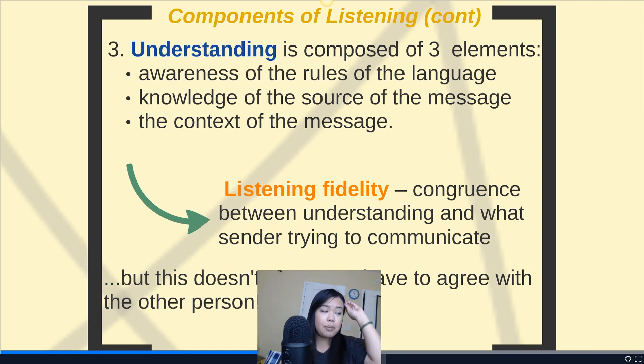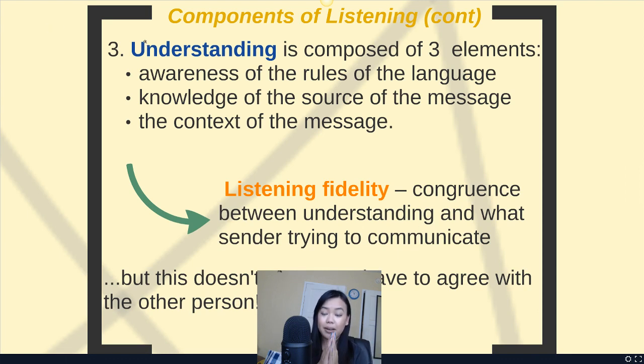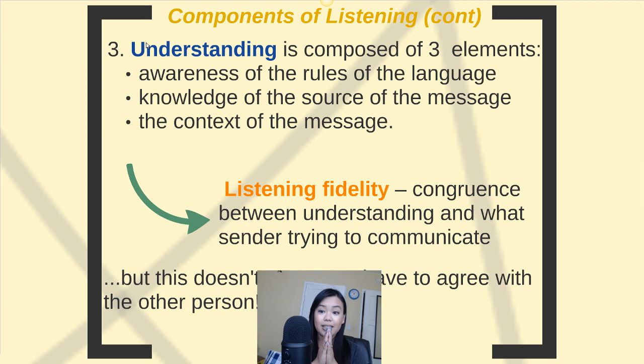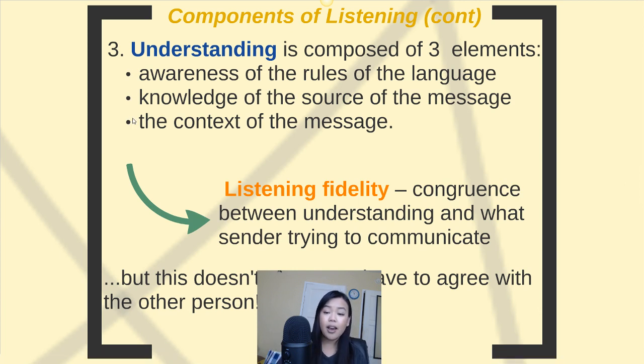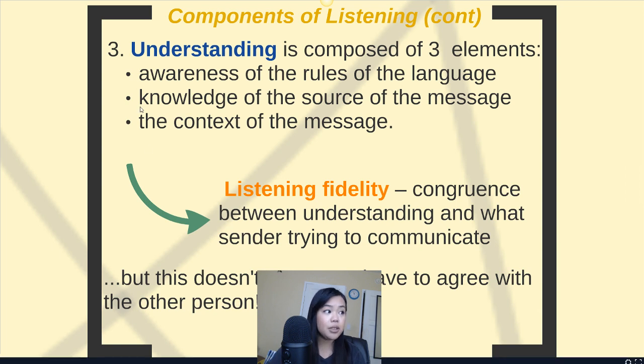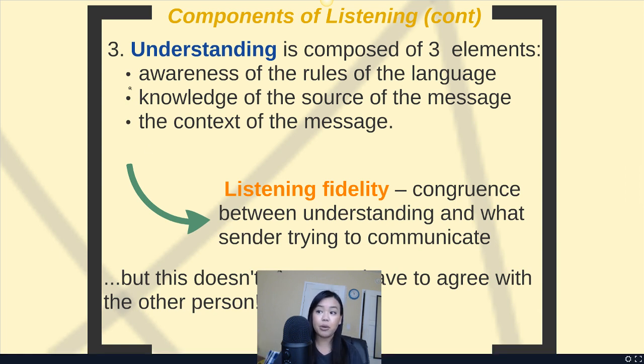So far, we have talked about hearing as being the first step. The second step is attending, picking out things that we want to listen to, making that psychological choice to listen. The third one is understanding. And understanding, I want to kind of pump the brakes right now and say, I know that we all use the word understanding in our everyday language, but please remember that in communication studies, especially for this chapter, there is an actual definition of the word understanding, which I put here.